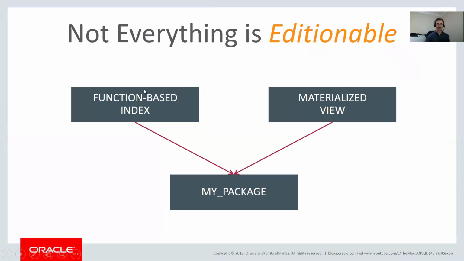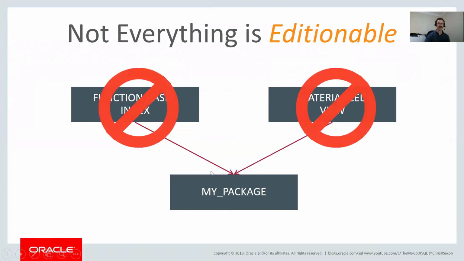These non-editionable objects that you can only have one copy of cannot depend on an object that you have multiple copies of. So if you've got function-based indexes or virtual columns or materialized views which make use of your own PL/SQL, potentially you're in trouble because they cannot do this. We've got something we can only have one copy of that can point to many things. Potentially, it's like, well, how does this work? So this is disallowed. And on 11.2, if you had a lot of these dependencies, you were kind of stuck, actually. Fortunately, we addressed it in 12c.